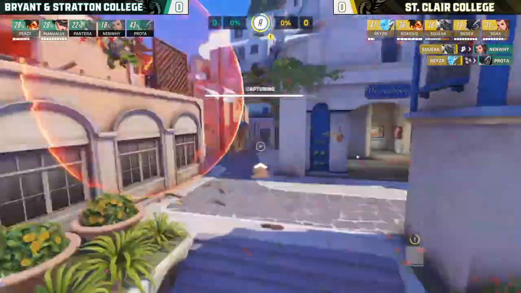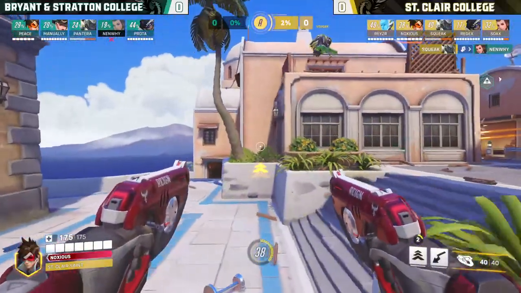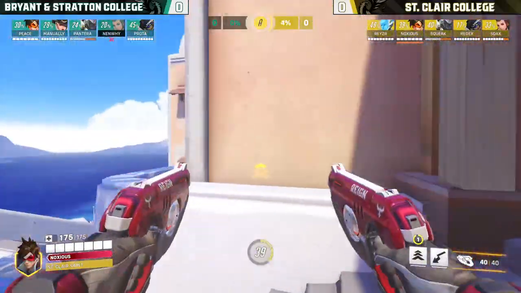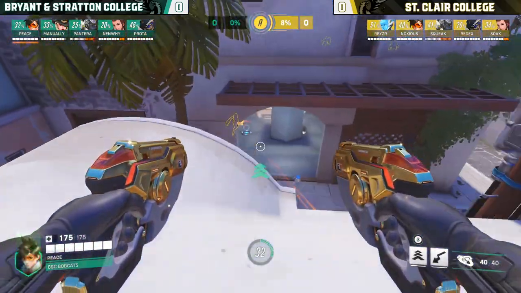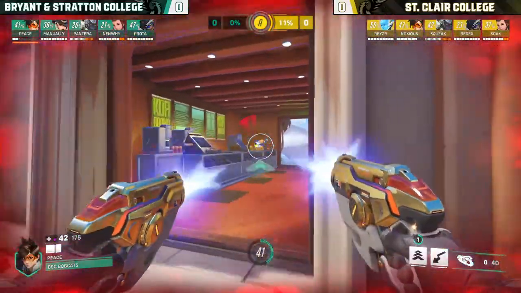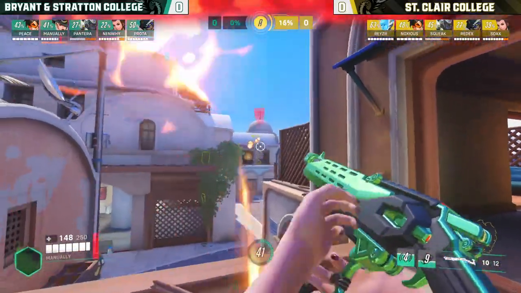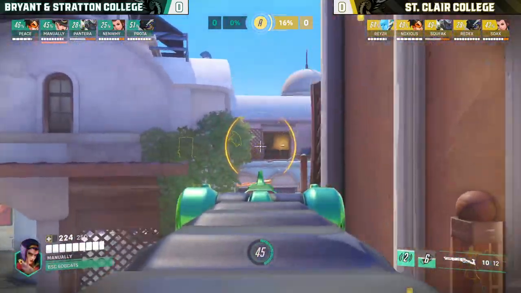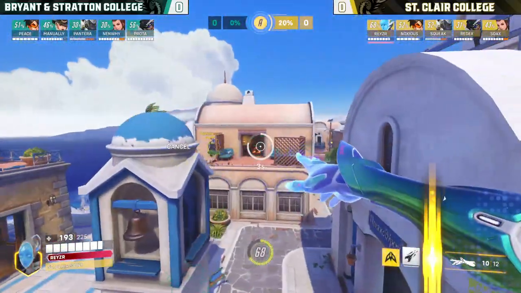And there we go. Exactly what Saints Nation is going to want to see is Noxious and the rest of the Saints were able to capture that point, start building some percent nice and quick on this one. Meanwhile, Peace and the rest of the Bryant Stratton College squad try their best to find a way to breach this one. Saints rather spread out here. As you can see, Peace doesn't necessarily have a lot of room to really make a comfortable flanking angle, so gonna be kind of tampered with for the time being here.